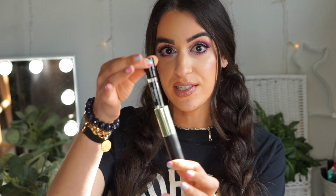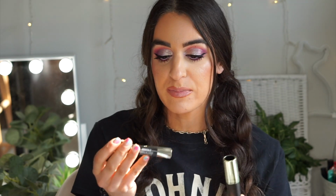So let's go through all the perfumes that they sent me. What I did was I said to them, hey, I like vanilla perfumes, so just send me vanilla perfumes. I didn't specifically pick out the fragrances, I just told them what my favorite scent was. So I don't know what they are, and this is a surprise, so I'm just going to twist it up so I can see what it is, and then I'll spray it and give you guys my thoughts.